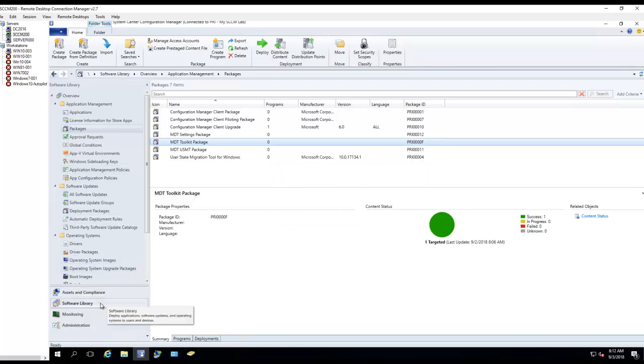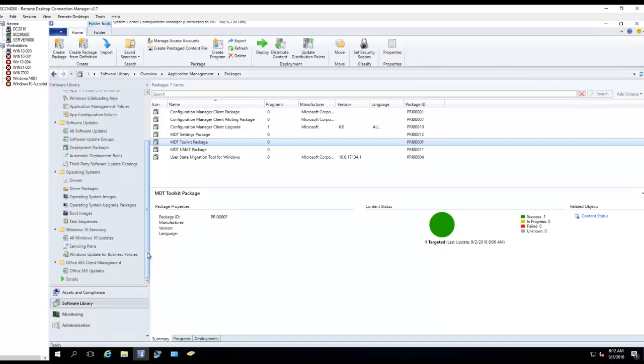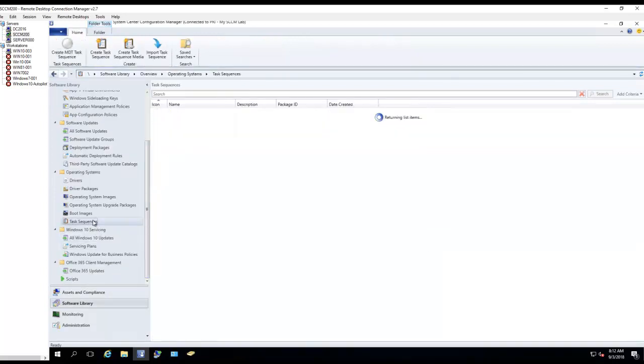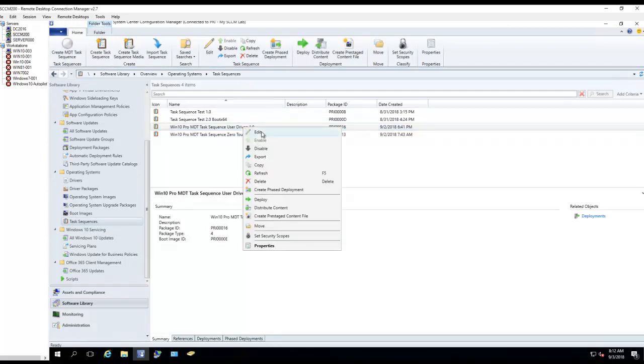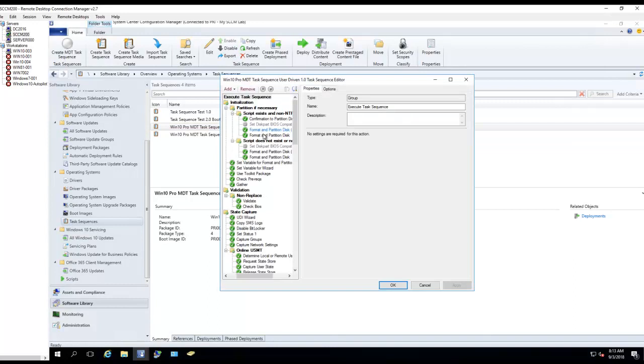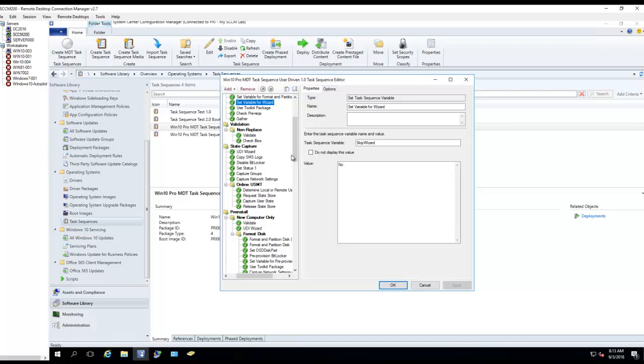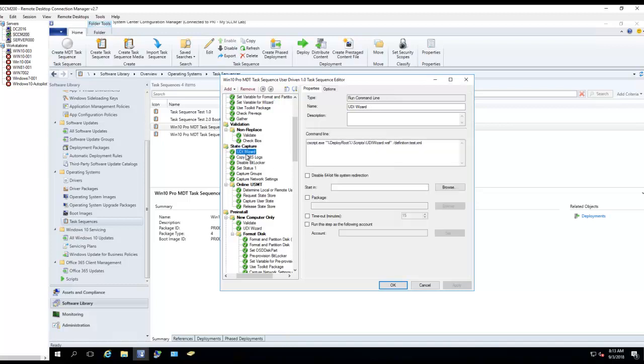And you have to go back to your task sequence to use that custom file. So in this case, I'm going to edit my task sequence. You need to go into the UDI wizard. By default, you don't get this. I added that last night. By default, this is what you get.